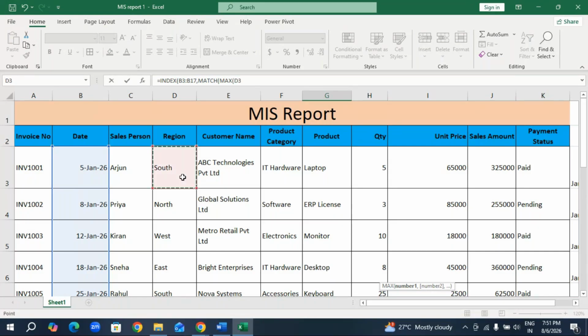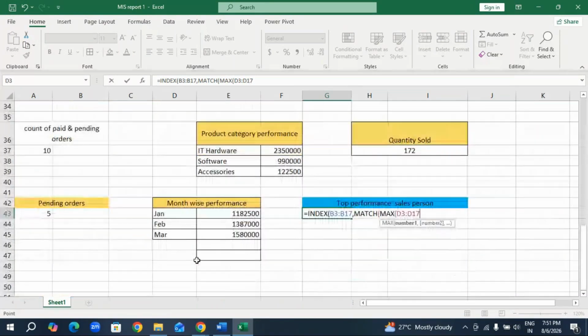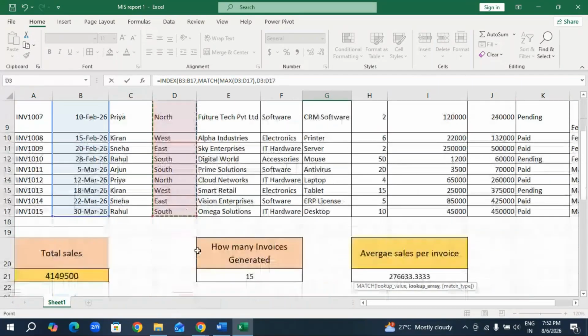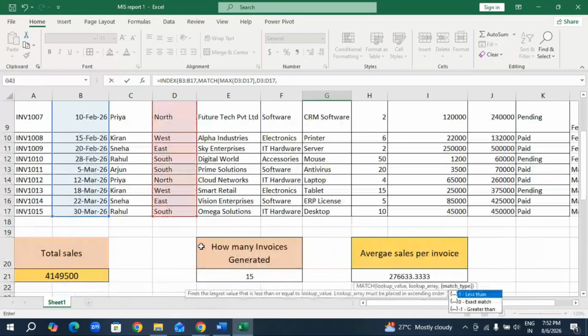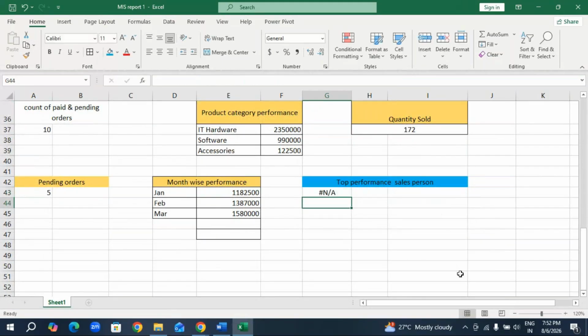We have to select this maximum sales amount, then comma, lookup array, same only, select. Comma, I need the exact match, 0.